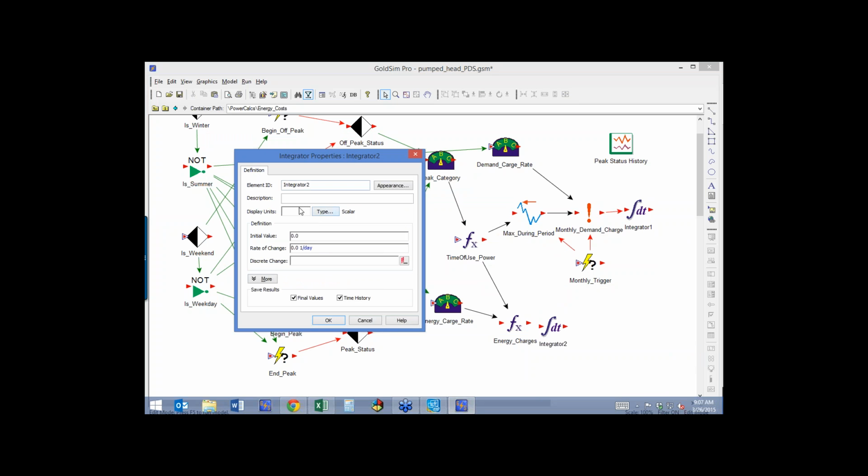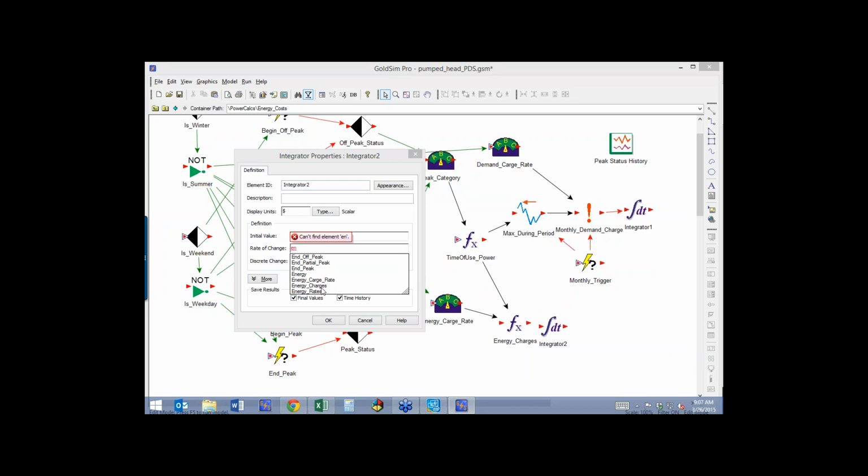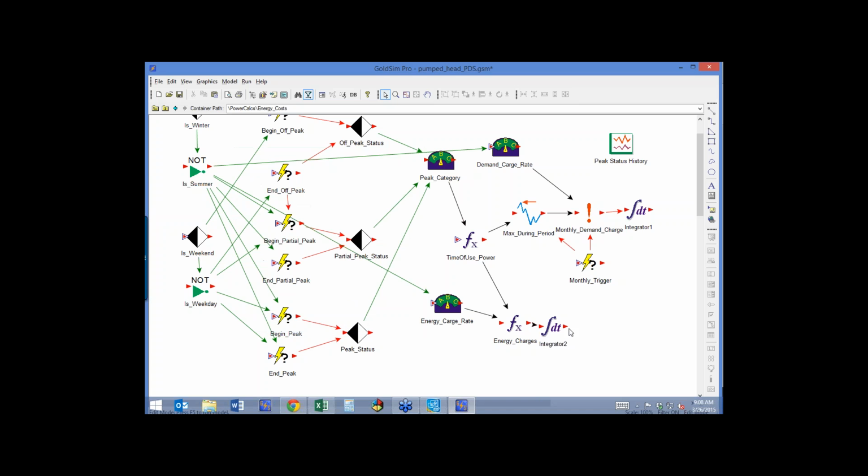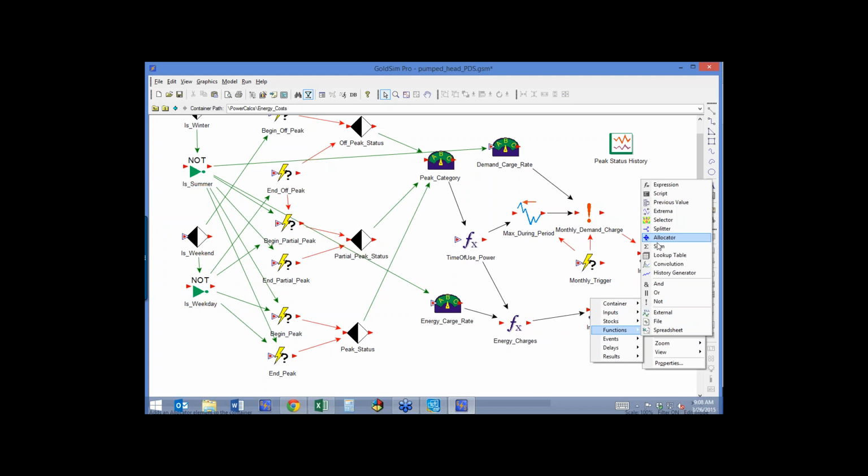The cumulative cost then is going to be captured in my energy charges there. Oh, oops, the sum of my energy charges, sum V, energy charges, like that. The sum of these two integrators is this total, the total energy related costs for this system. And I can use a sum element here.